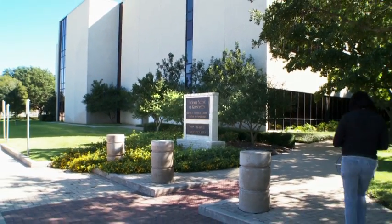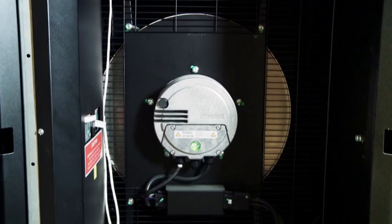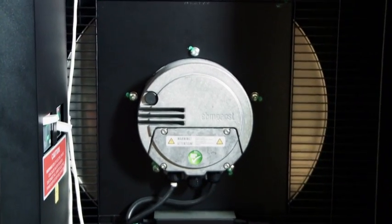The University of Texas facility here has to meet the needs of their customers, and they may run multiple processes at one time or can consolidate into one process, one large process. And the speed at which they have to compute creates the high demand of load. And to be able to cool that and to be able to respond, UT had to add some additional infrastructure to manage that load. And it's a load they've never experienced, a change they've never seen, nor have we, which made it challenging but interesting.